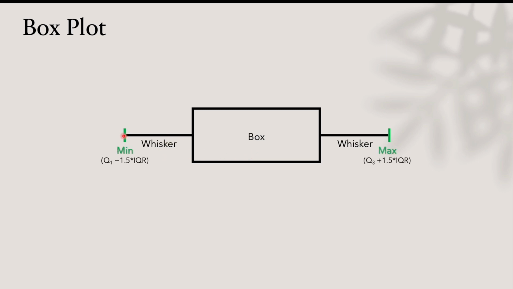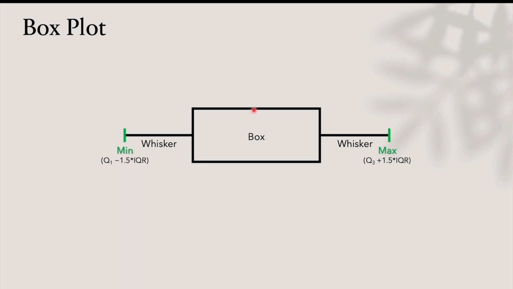The ends of the whiskers on the left side and on the right side, I mean this is not only horizontal, it can be a vertical box plot also. Okay, so in that case the minimum will be on either top or bottom. So this end represents the minimum value in the data, or we find this value by this formula. I will tell you how we can use this one. And on the other side is the maximum value of the data, or we calculate this point using this formula.